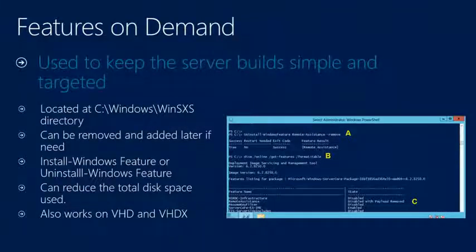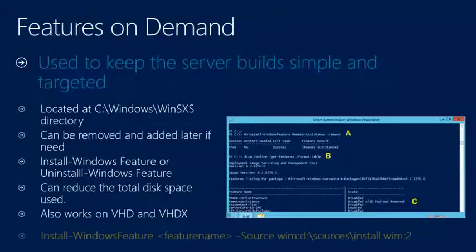And you start seeing that you can use it across different solutions. Like if you see here, we have the ability to use it in DISM. DISM, which I'll talk about in a few, also gives you the ability to install and remove features as needed. And you can also work with offline installation of features on VHDs and VHDX files as well.